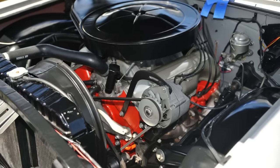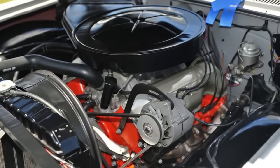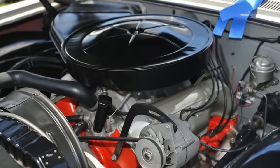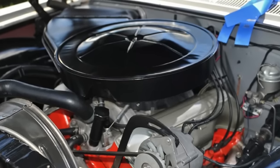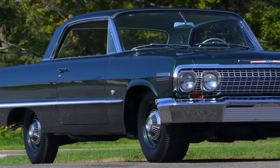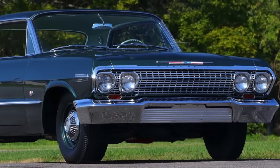And there was a 427 cubic inch version of the W Series Big Block called the Z11, not to be confused with a later Mark IV Big Block 427. The Z11 427 had the same bore as the 409, but the stroke was increased to 3.65 inches. Though the Z11 427 had a 13.5:1 compression ratio, it did make it into a very small number of full-size production 1963 Chevrolets, which were sold at Chevrolet dealerships. It was an engine that was intended for NASCAR and NHRA race use.